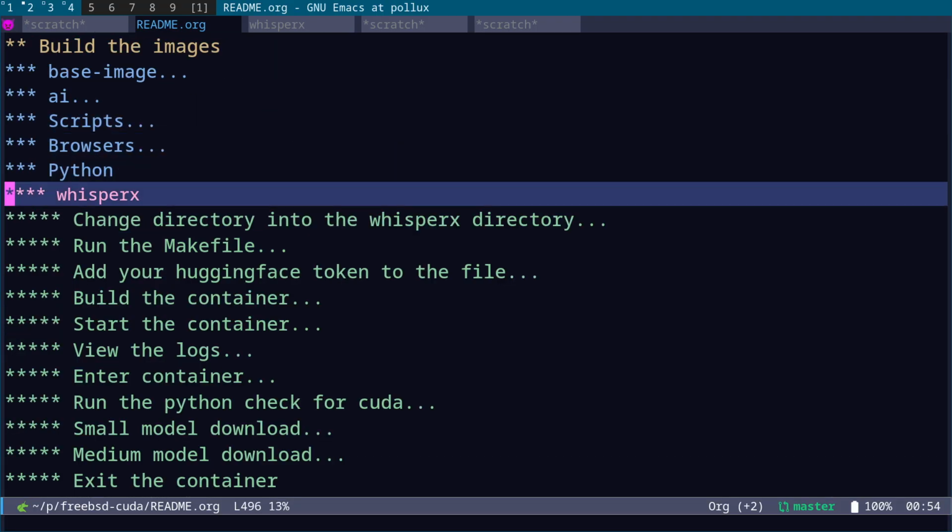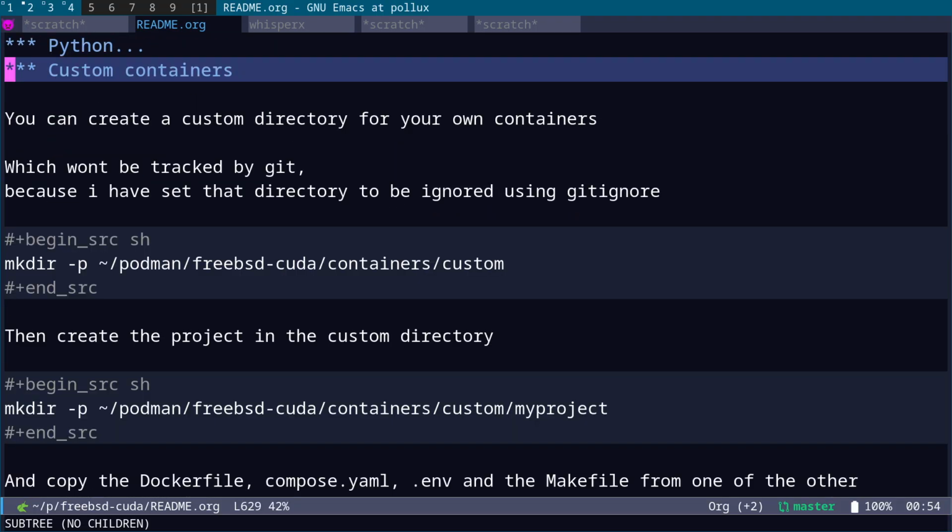So that is the pre-built containers that I've created for you. The reason that I created those specific containers is because they all have different purposes to actually test stuff out.